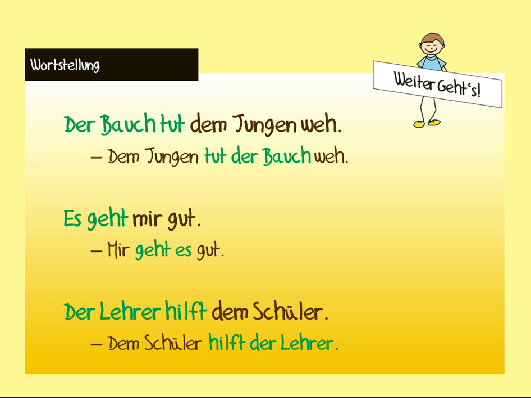Okay? And you see how the cases are used in this sentence to indicate who's helping whom. Okay? So even though this is starting in first position, there's no doubt whether the teacher is helping or the student, because the one that is helping is in the nominative here, der Lehrer, whereas the one that is being helped is in the dative, dem Schüler.